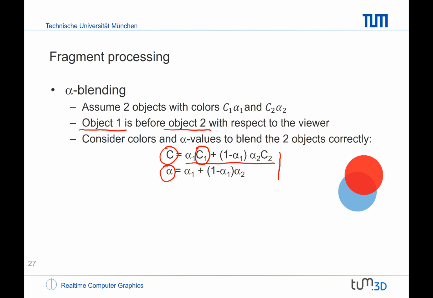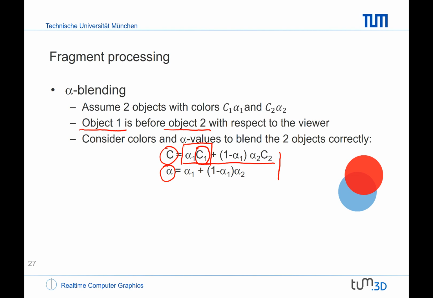And in between, if the value of alpha is between 0 and 1, you just see a certain fraction of the color. And we realize this by saying, okay, the effectively perceived color of the first object is just its color times its alpha. Now we modulate the color by the alpha value.